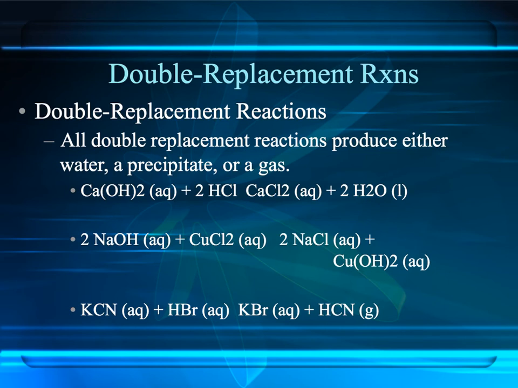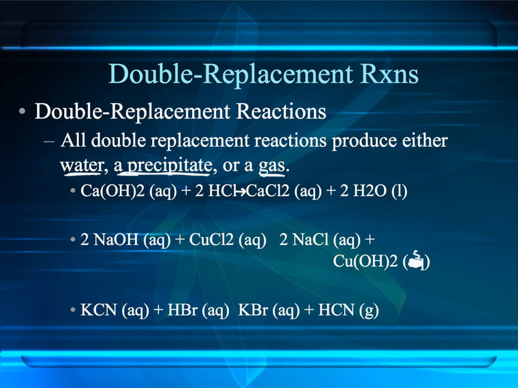Some nice things about this, another way to recognize double replacement reactions is that they will always form one of three things. They're going to form water, a precipitate, or a gas. Okay, so if you see that forming and you've got two reactants and two products, then decent chance you have a double replacement reaction. This first one, that's the one for the previous slide. Okay, calcium hydroxide plus HCl, it forms water. We were switching the Ca and the H, formed water, so that was our giveaway there.